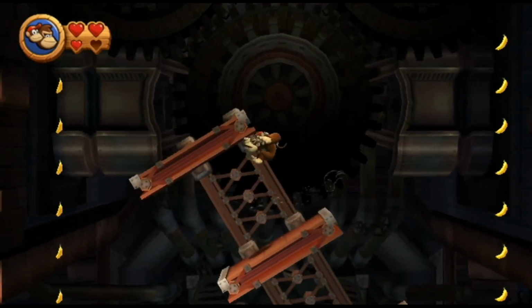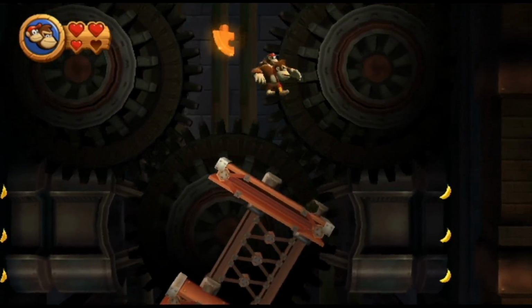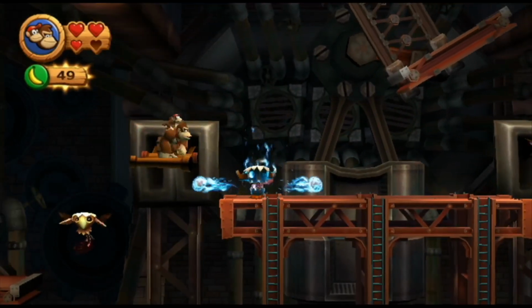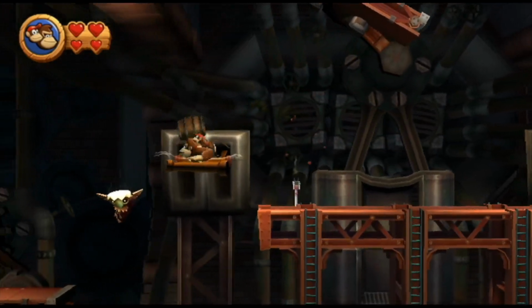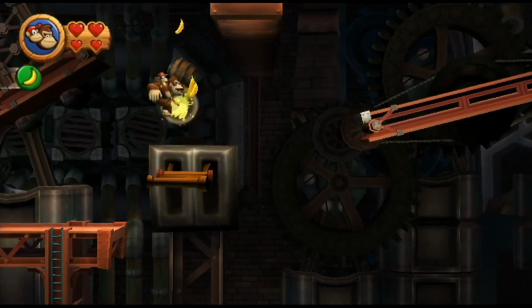There we go. All the way up here is another puzzle piece. Okay, now we can have a look at this other thing. I'm just going to blow this enemy. Get out of the way. Okay. Going to wait for the platform to come around again.